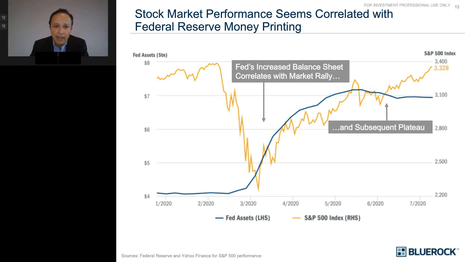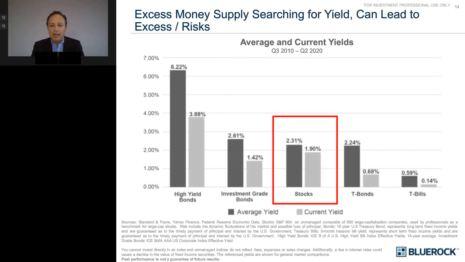Well, one of them is that the money has to go somewhere. And if you look at how the Fed's balance sheet started to grow, which is the blue line, and how the market reacted, which is the orange line, you can see the S&P's reaction is pretty close to what's happening in terms of the Fed's money printing. That money has to go somewhere. And I've got a page here that talks about it. Well, does it all go into the stock market? No, it's gone into financial assets. And that's the Fed's game book.